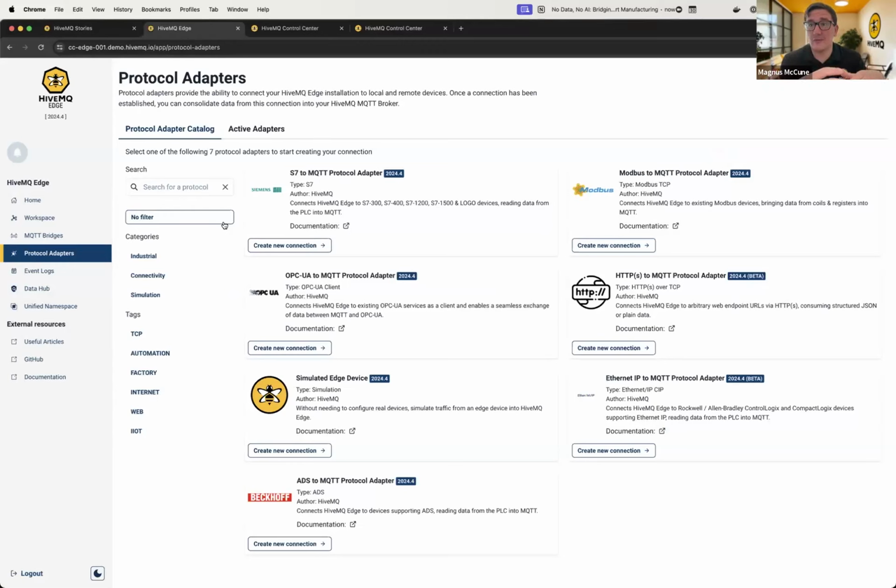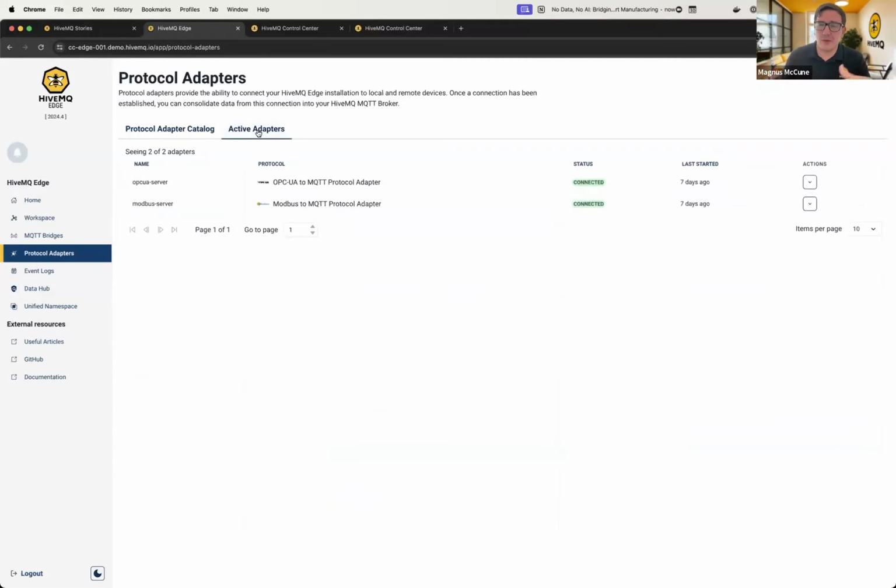So those protocols are not MQTT protocols, so we need some way to adapt them and bring that information into our centralized system. So our edge software offers these protocol adapters. They're of course open source, and you can use these as part of a deployment. Ravi mentioned earlier, but Edge is an open source technology for us.